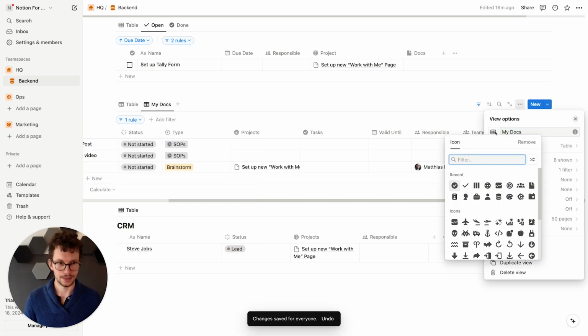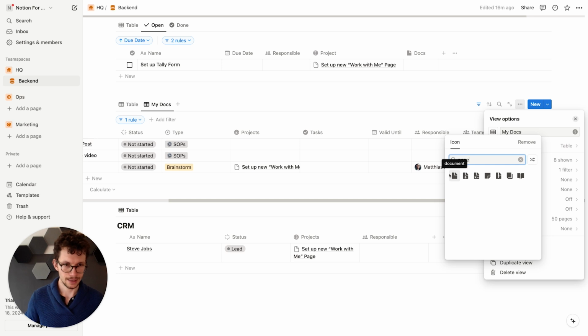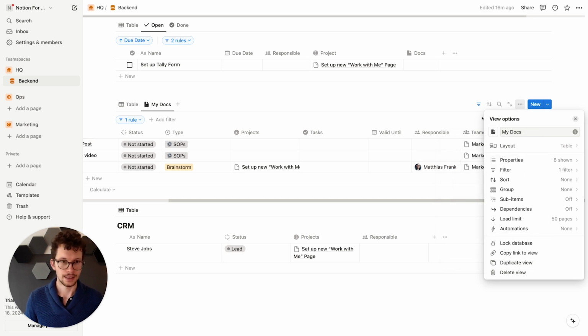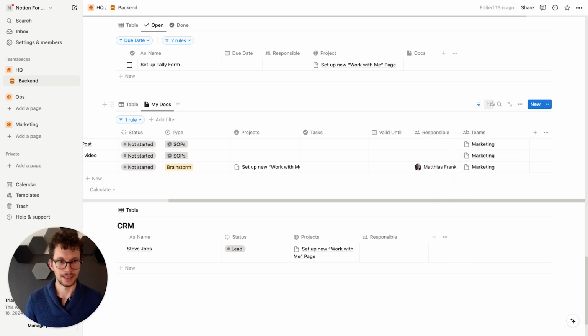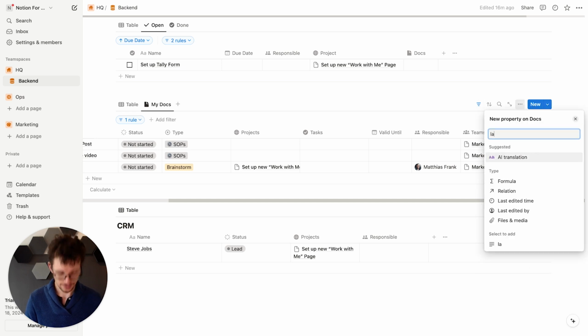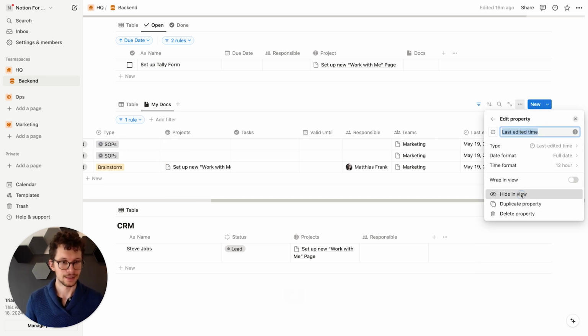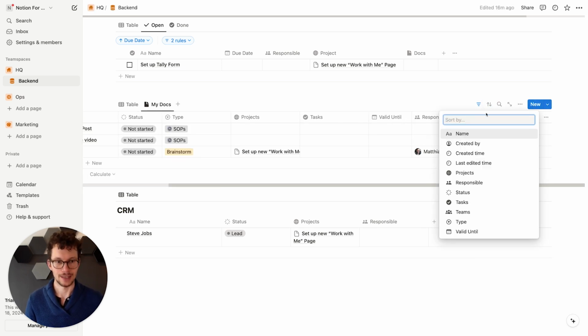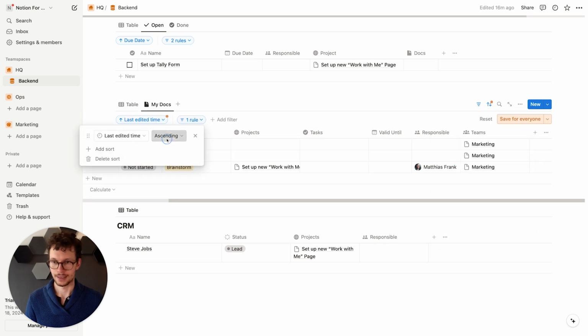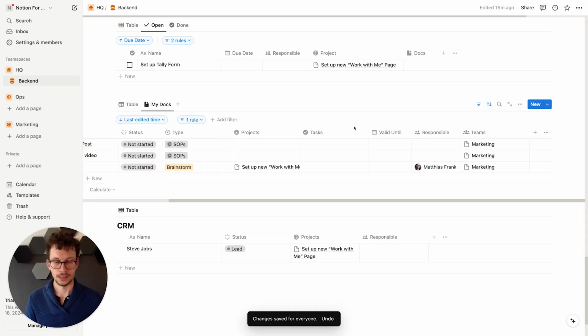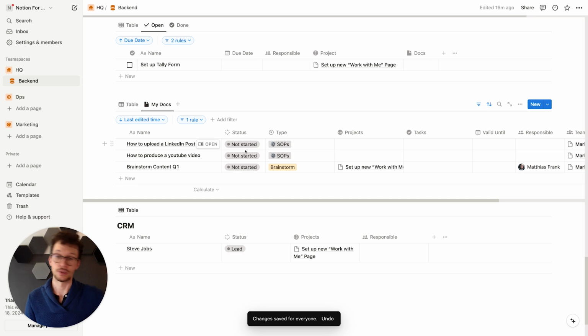Let's just add a quick proper icon here, the page. And here, what we probably want to sort by is, again, the last edit date. That way we can say, okay, please show me the documents I used last at the very top and descend it. Perfect. We could, of course, then also create a Kanban to track the status of our documents, but let's leave it at that because this video is already getting long.